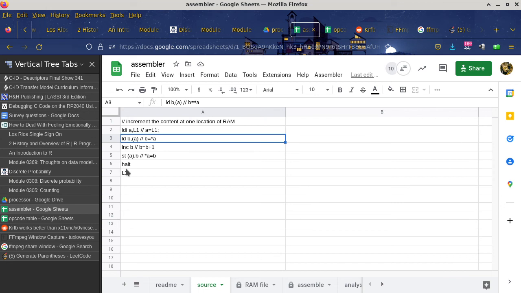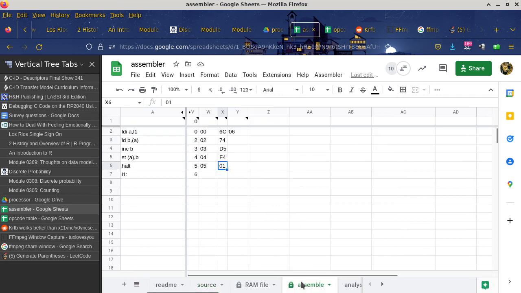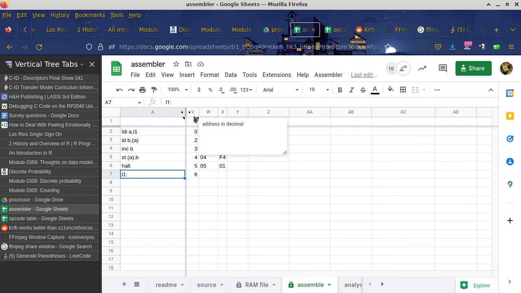The answer is yes. There are a few ways to do it. The first way is to look into the Assemble tab. When you look into the Assemble tab, you can see the definition of label L1 is on this line. And we can also see column V, which is the address in decimal, is 6. So that means label L1 is just a symbolic name of the integer value of 6.